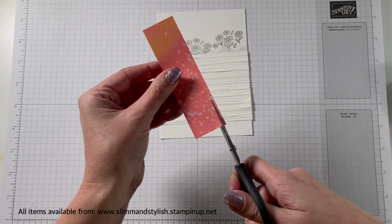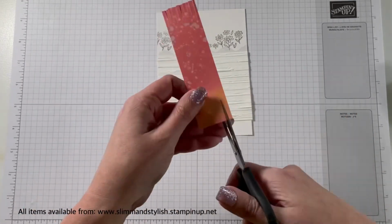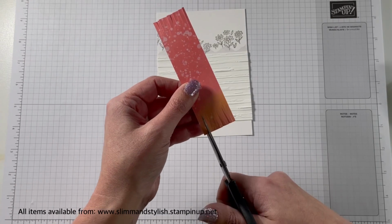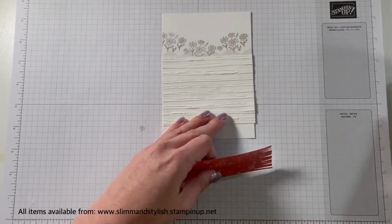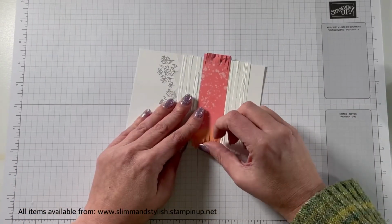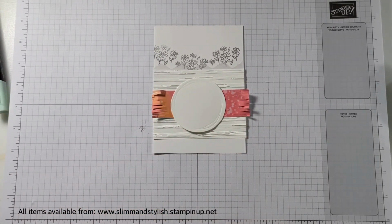And now I'm coming in with my DSP strip, and I am cutting along there. No rhyme or rhythm. I'm just ribboning the ends so they look frayed. And then I'm going to push them a little bit in. Okay, so once I've stuck it down over my card, you can see that I'm just being a bit rough on the edges just to make it the same length as the card, but to really give some texture.